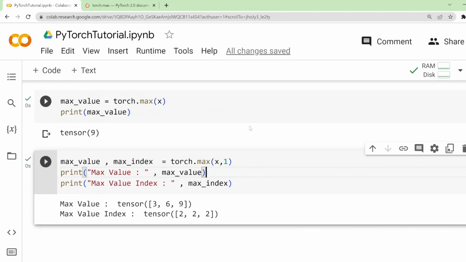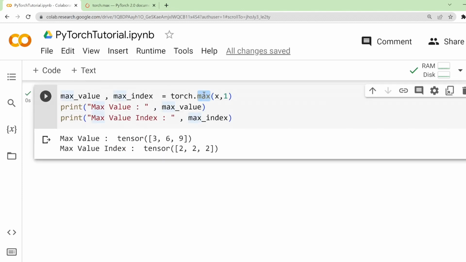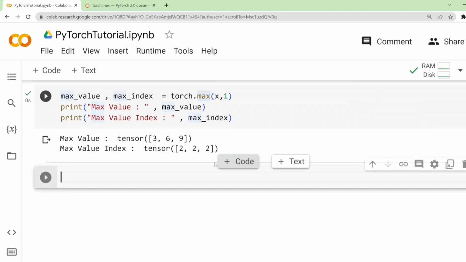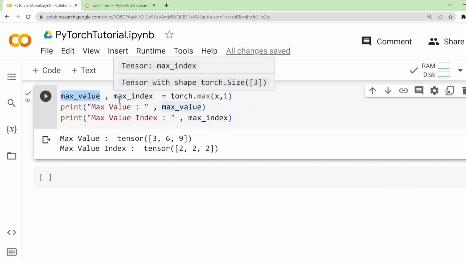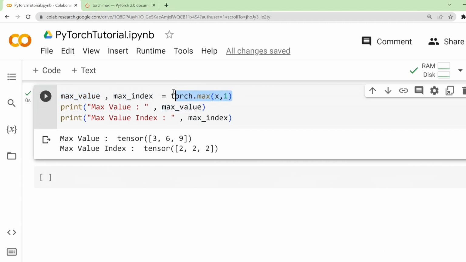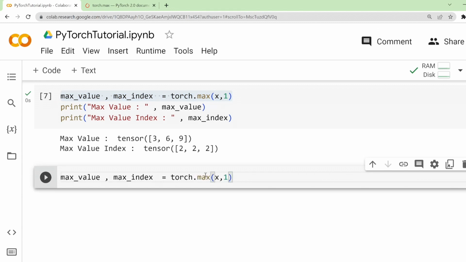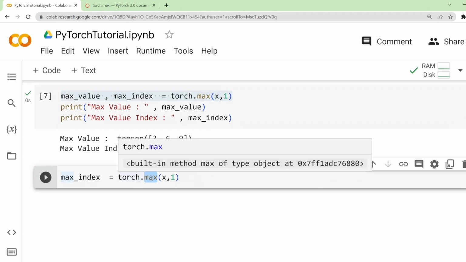Now let's look at the other one, argmax, and how it is different from max. Simply, argmax is kind of a subset of max, but it just returns the index of the max value. It doesn't return you the max value itself. If I pass the dimension, it's just going to return the max index based on the dimension that I'm passing.